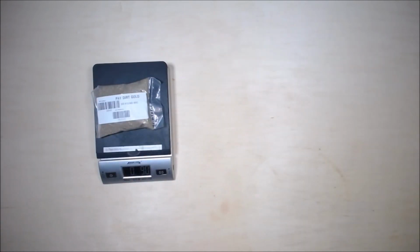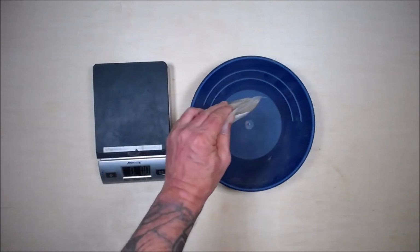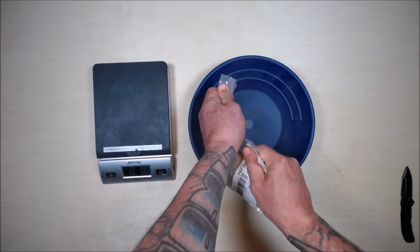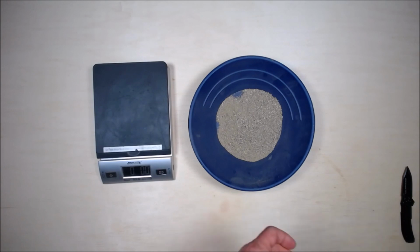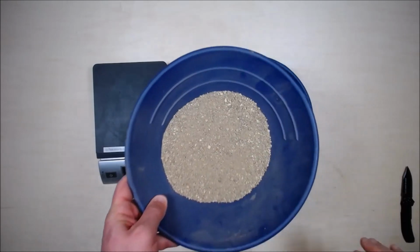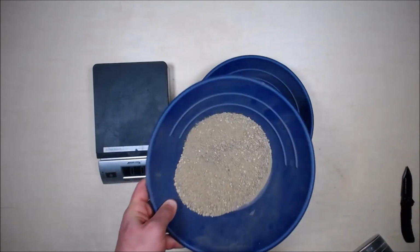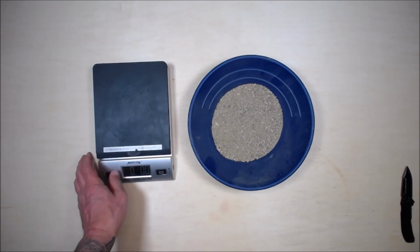We're going to put this on the side. Let's open this up and classify it down, and listen to some music. But first, I got to remember. I got to show you if there's any magnetite in it. Almost forgot. Doesn't look like it's the $100 nugget bag. Definitely not the $100 nugget bag. Let's check it for any magnetite. It does have a little, but this stuff was usually pretty easy to pan out. Now let's listen to some music and classify this down.